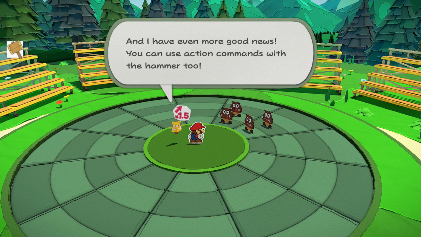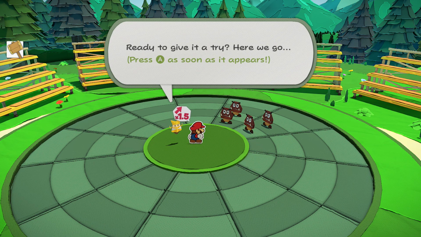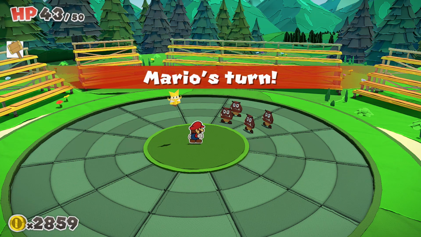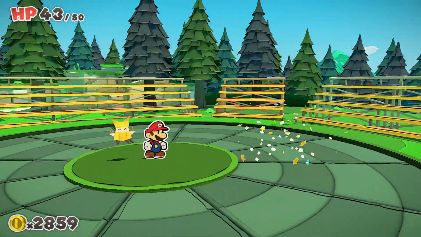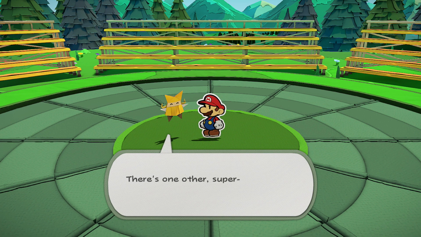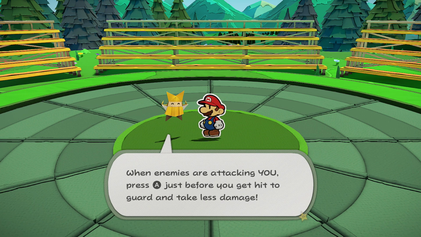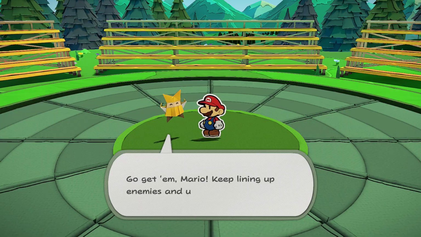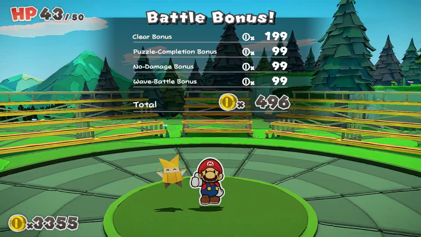Okay, let's give it a chance. And we're gonna burst them. Okay, ready? Okay, that's Mario's turn. Ooh, okay, it was too soon. Yes, I was a little bit worried, so I pressed it too soon. Okay, next time we have to see and then try to press it. Anyway, that was the last wave and we're gonna move on and see what happened. Okay, nice job. No damage.